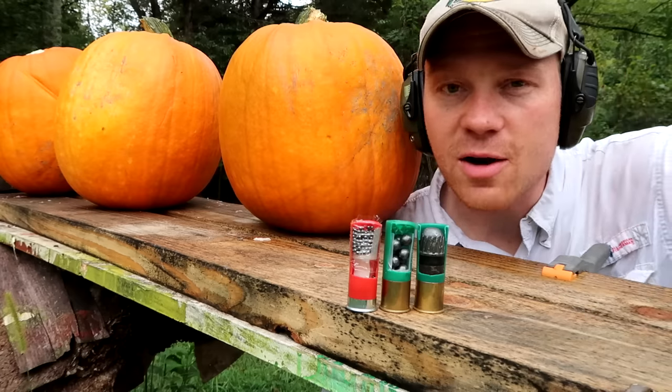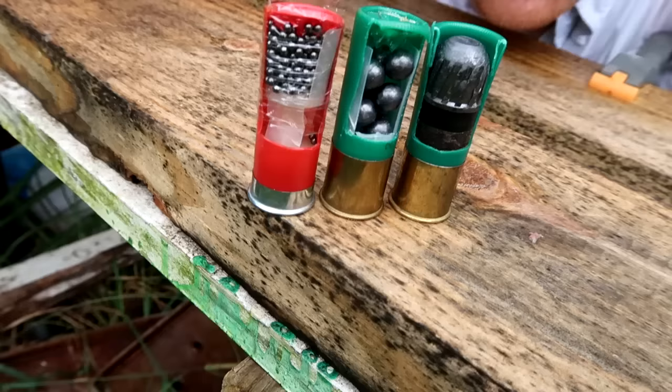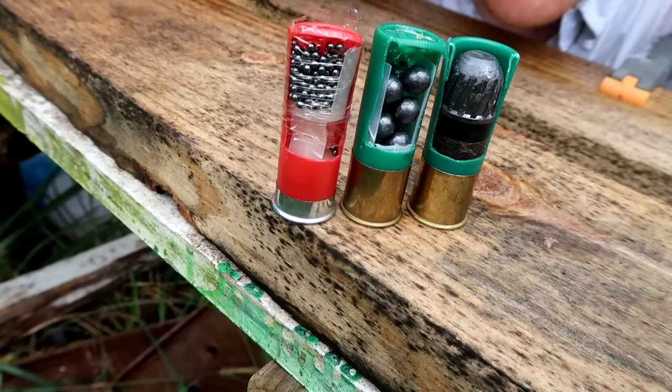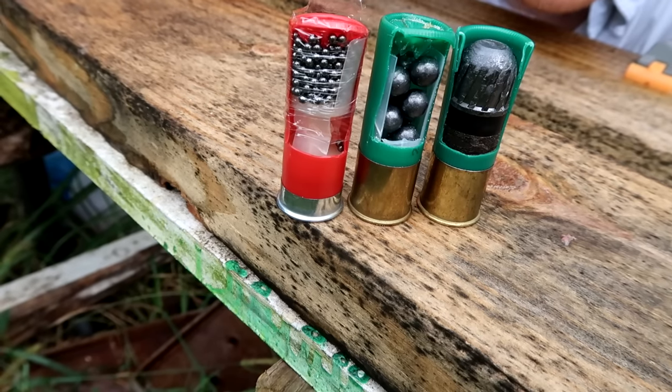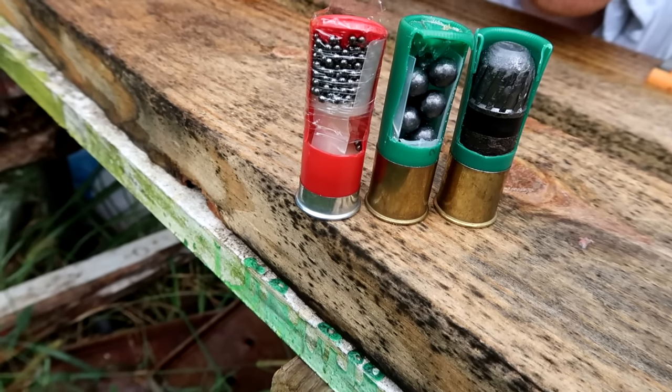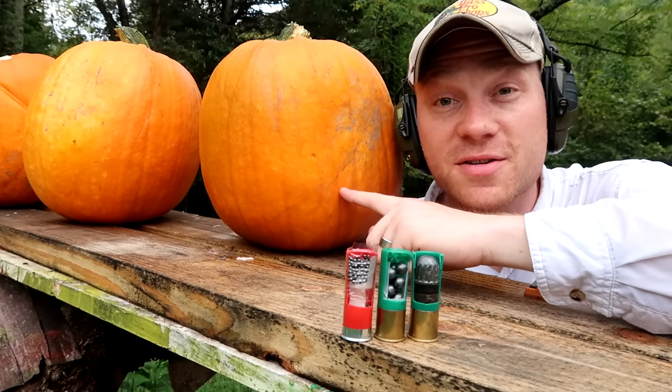I did a little bit of a cutaway there so you can see the difference between the slugs. Let's get a little closer to those there. You can see the birdshot I kept in with saran wrap, then the double-aught buck, which is 9 pellets there, and then the 1 ounce slug. These are all 12 gauge, and we're gonna see what it does to these pumpkins.